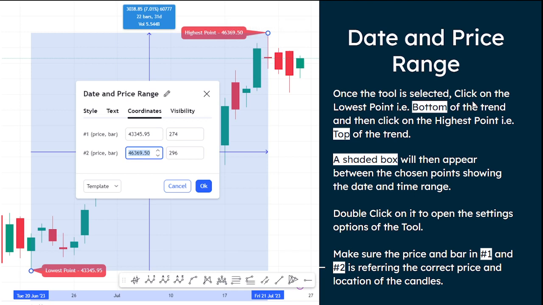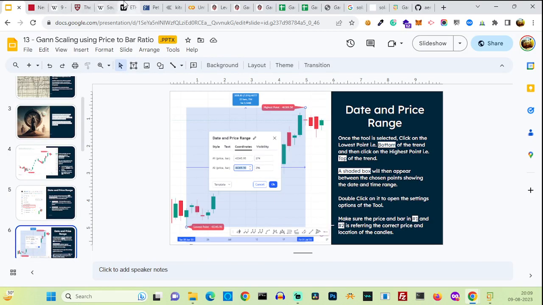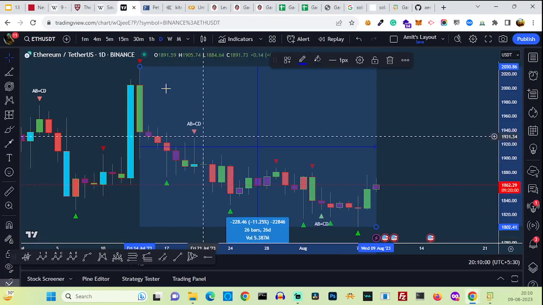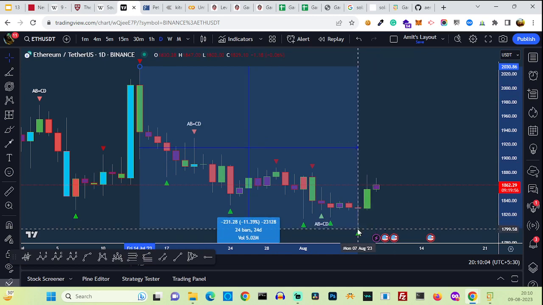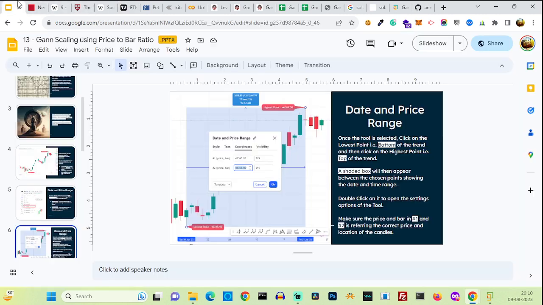Once the tool is selected, click on the bottom of the trend and click on the top of the trend. So we are doing a downtrend, so that is the top of the trend, and the bottom of the trend was here. So I have done this. I think I have done this properly. Okay, anyway.